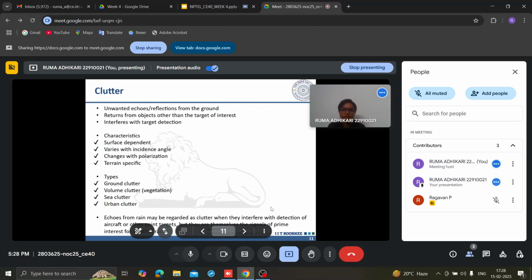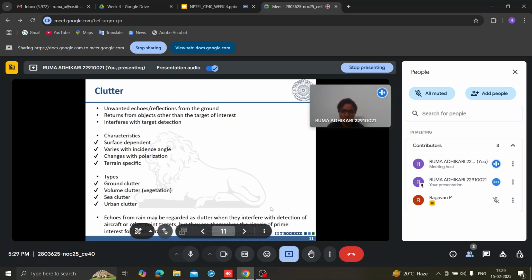Suppose we are interested in detecting flood on the ground. We are sending our signal, receiving our signal, doing the SAR and all the processing, and we are interested only in flood water. But it is not like there is only flood water on the ground, and in the media in between there are so many objects the signal will go through.